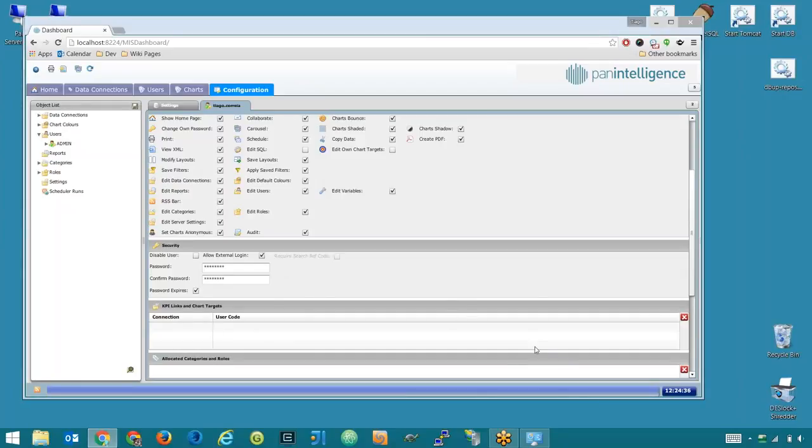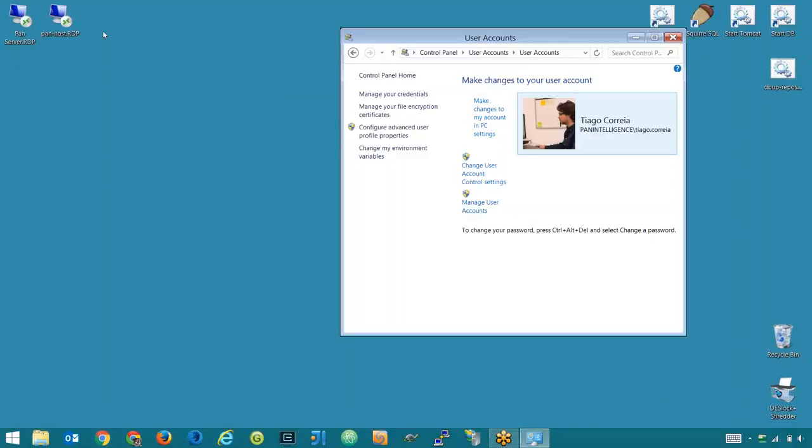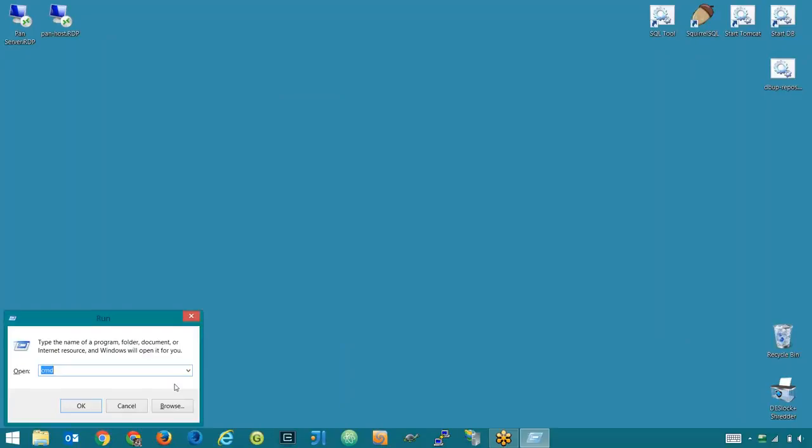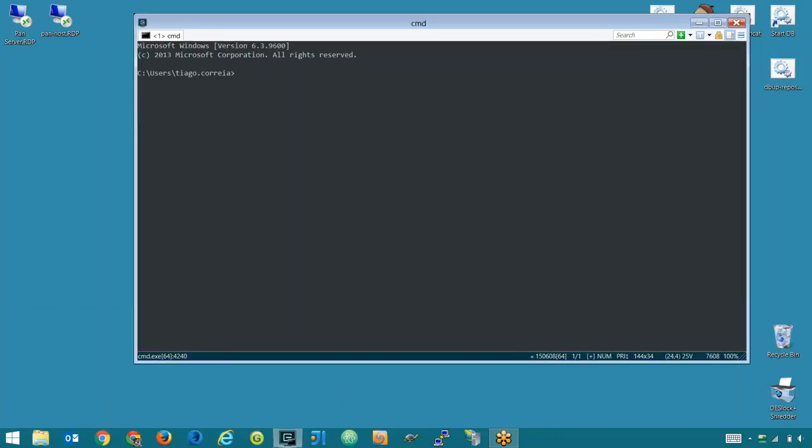So now we're going to configure IIS. So make sure you have IIS installed, which you should already have. So first, I need to find out what architecture my machine has got. This is because there are two DLLs that we include on our dashboard. So you'll have to use one of them depending on your architecture.